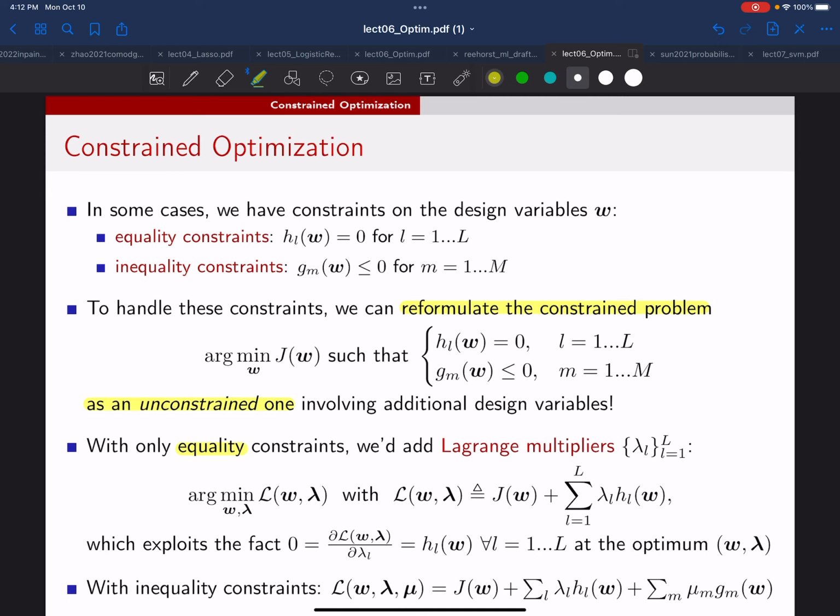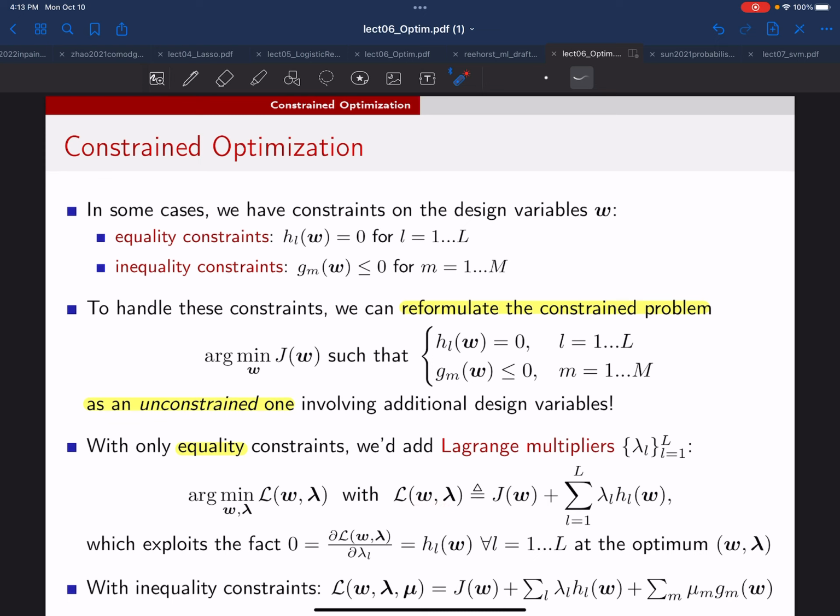In this case, you come up with some new cost that involves W as well as these new parameters lambda. So this is a vector of different lambdas, and you optimize both over W and lambda. The way that you construct this new cost is you have your old cost J, which only depends on W, and then you add a sum over every one of these different L's you have. You take whatever function H is, and you multiply that by your new variable lambda L, which is one of these. Okay, so basically you have your old cost plus a new term, and then you jointly optimize these over both W and lambda.